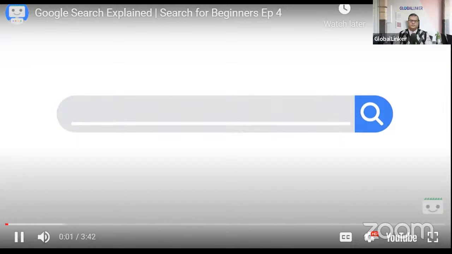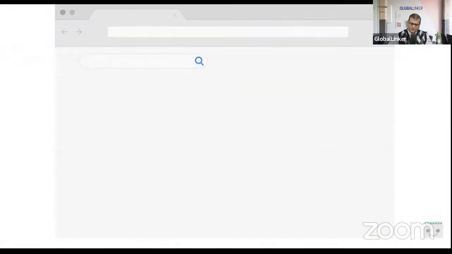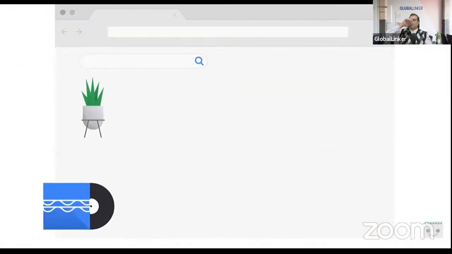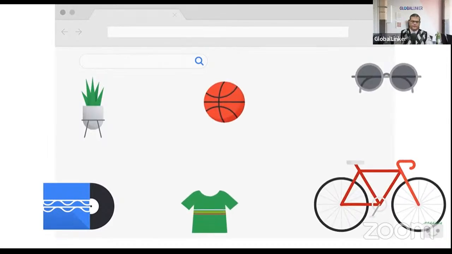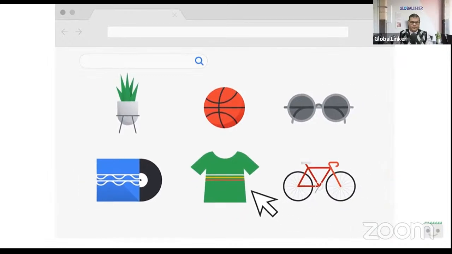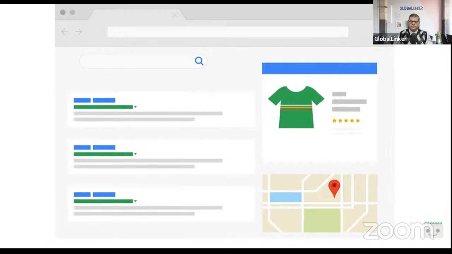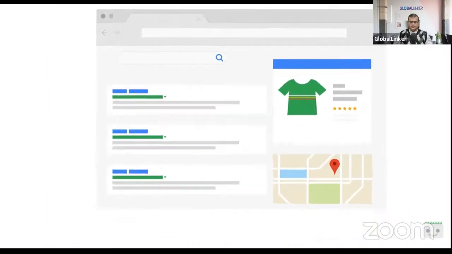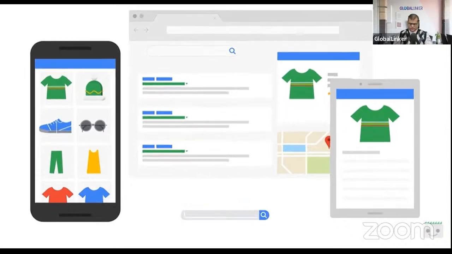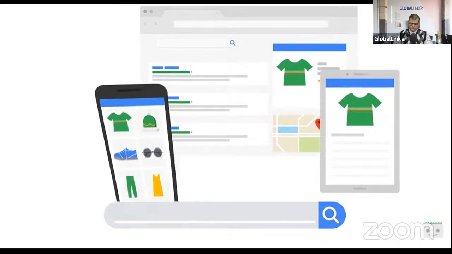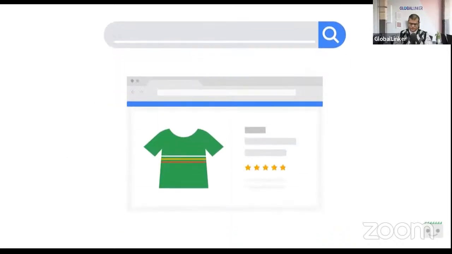Search is a powerful tool. It allows users to find, share, and access an almost infinite amount of content, regardless of how or where they connect. Understanding how Google search works is essential if you have an online business and you want your customers to find you. Whether you have a website, blog, social media profile, or Google My Business listing, Google goes through a whole journey to find your business, categorize it, and show it to your potential customers.